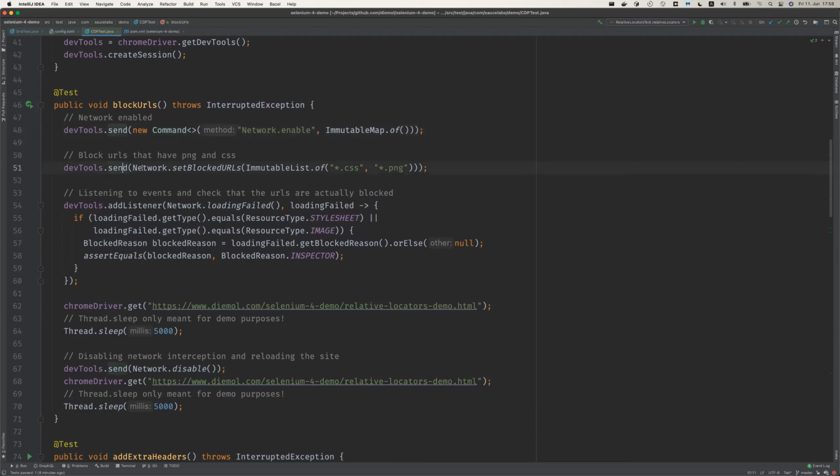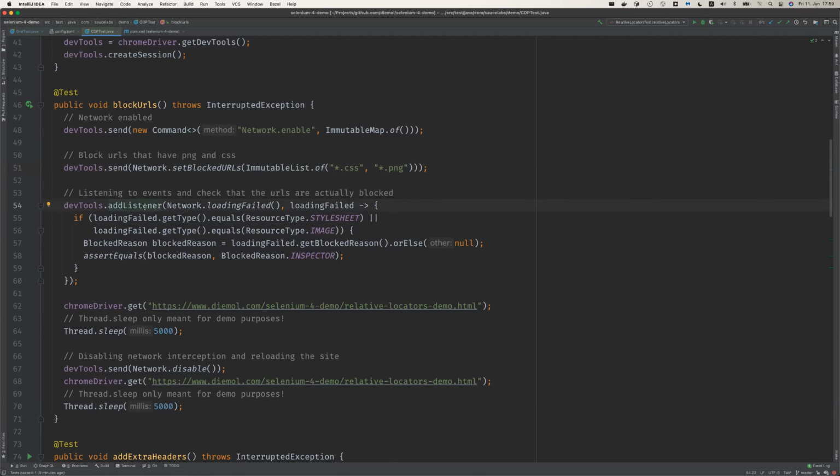And then the next one will do something like, I want to block URLs. You could say something as simple as URLs that are loading a resource, like a style resource like CSS, or loading an image like a PNG image. You have to block those resources for me. Okay. So up to this point, things will work.